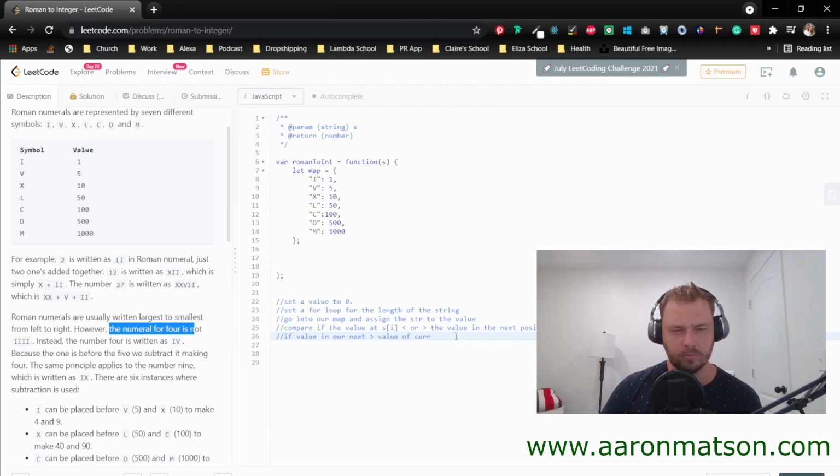So if the value in our next position is greater than the value in our current position, then subtract 1, I believe. We'll come back to that. And if it's not, then return the value.